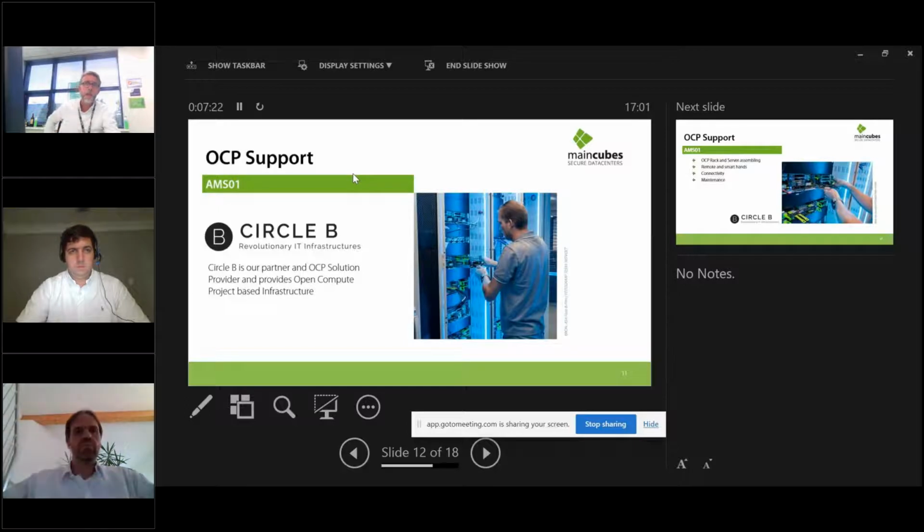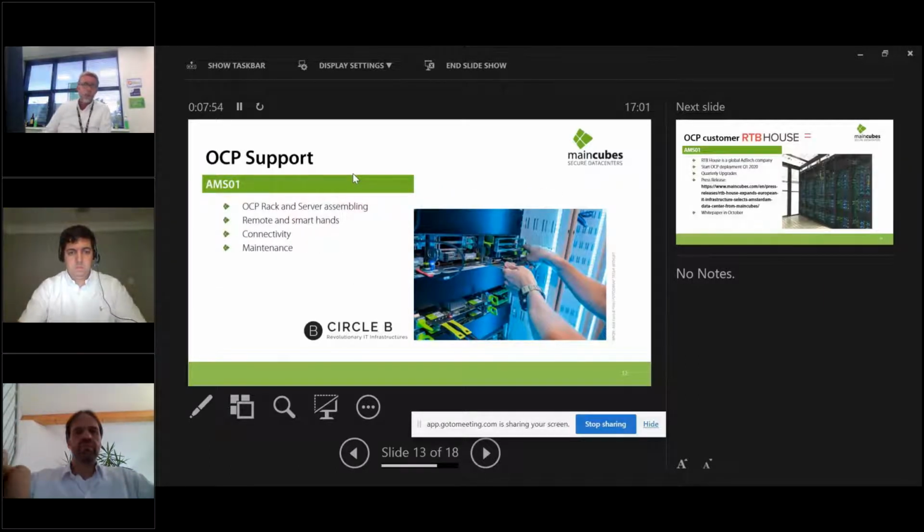This is a thing that I really want to mention because everything that we do in relation to OCP is a very strong partnership and collaboration with Circle B, one of your certified solution providers. And having them on board, I mean, physically at the data center location is a huge support, I think, for the community, for us as a data center provider, and last but not least, obviously, for any prospect and customer.